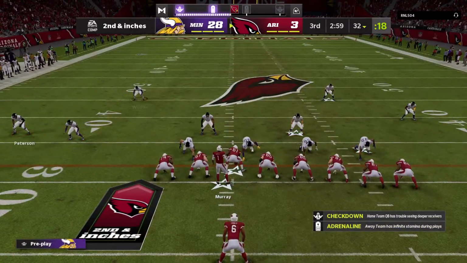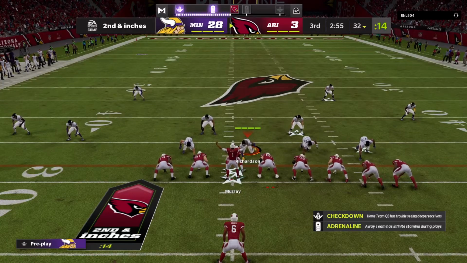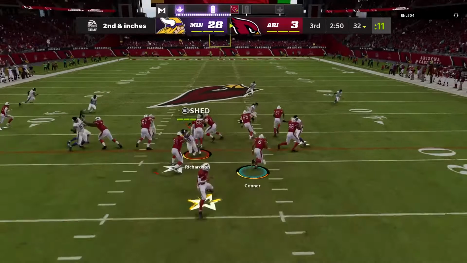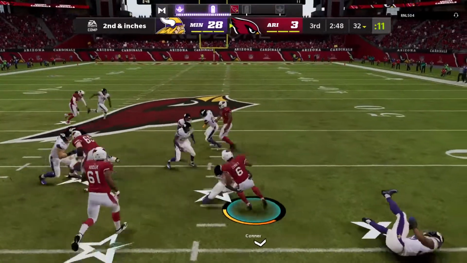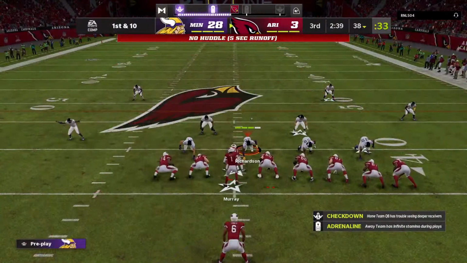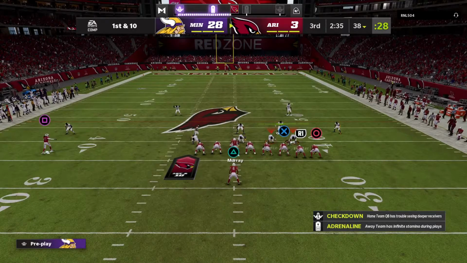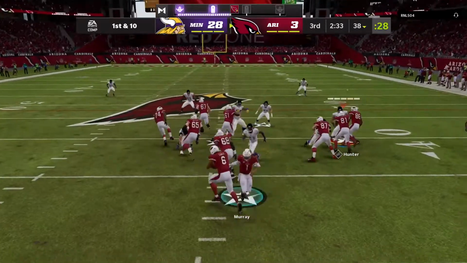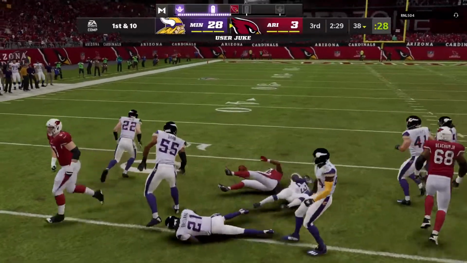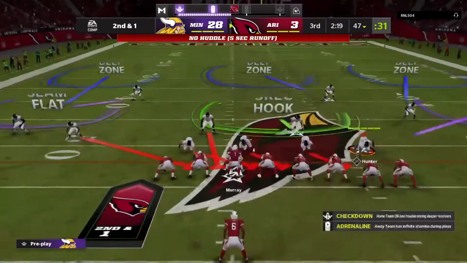A good gain on first has them set up with 2nd and just a couple of inches now from the 29. Murray a give. This is Connor. And this is going to be a Cardinals first down as he'll take this up to the 38-yard line. So here's a 1st and 10 at the 38. Connor. Able to slither by. And this will leave him a yard short. Nice pickup of 9 yards on first down.